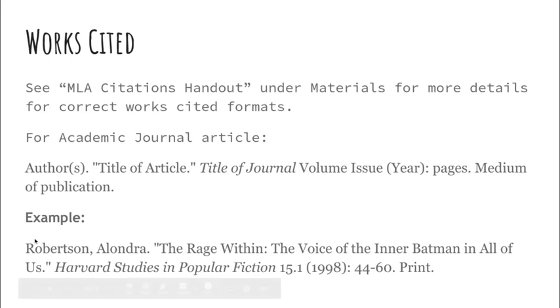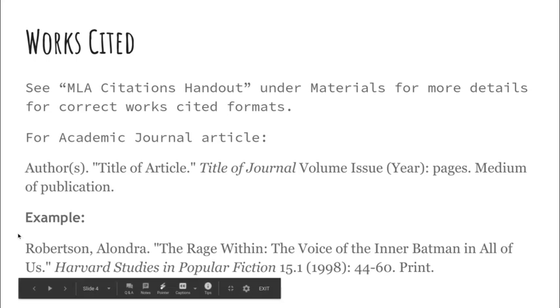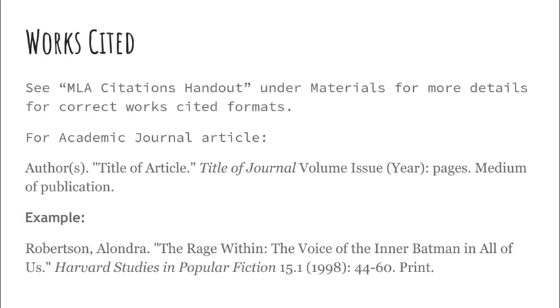So I have a little example down here of an academic journal source, Robertson, Alondra, and we have the title of the article, The Rage Within, the Voice of the Inner Batman in All of Us. Wow, that sounds great. Harvard Studies in Popular Fiction is the name of the journal, and it was volume issue 15.1. Came out in 1998, and it is pages 44 through 60 of that, and I accessed it the old-fashioned way via print.